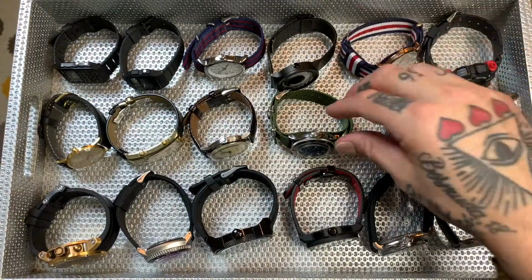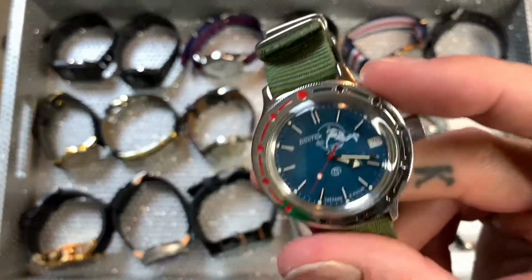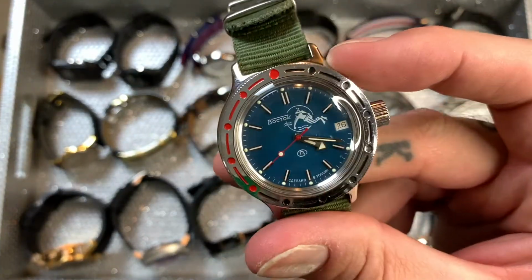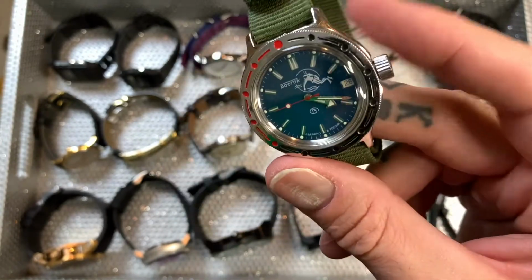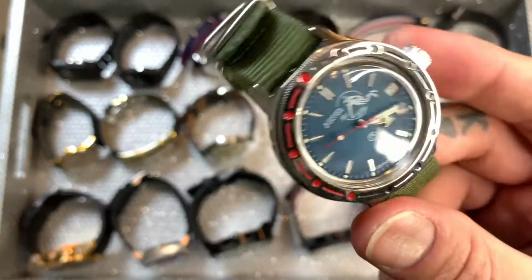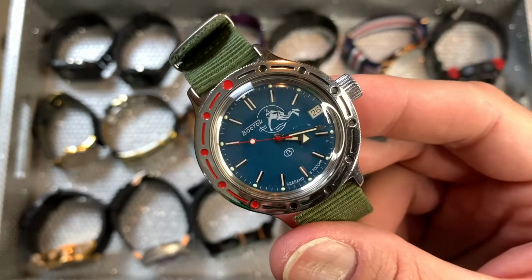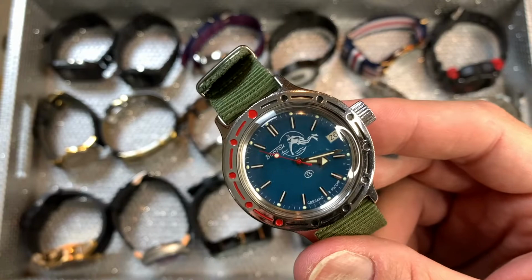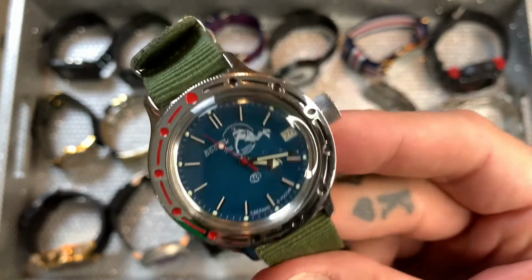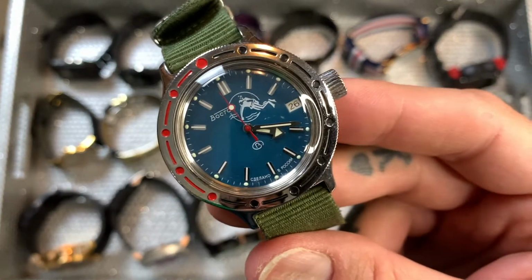Now, if you're a watch collector, every watch collector, in my opinion, has to have one of these. It is the notorious Vostok Amphibia. These watches are no nonsense automatic watches, cheap as chips. The movements inside are built like tanks. They say if there's going to be an explosion or another catastrophe in the world, that these watches will be the only thing left still ticking on the planet.